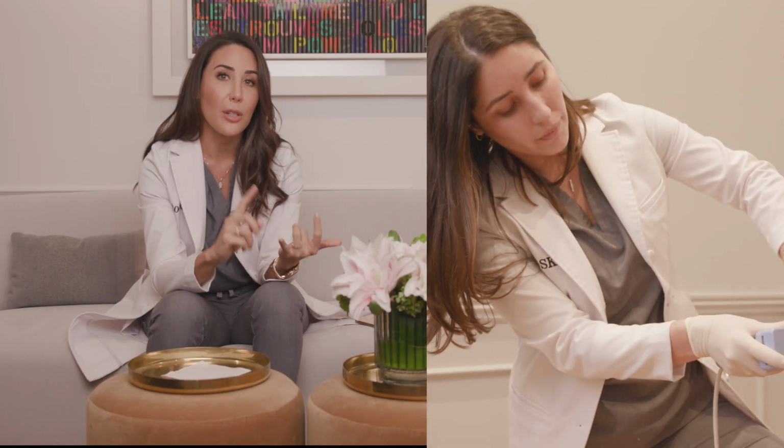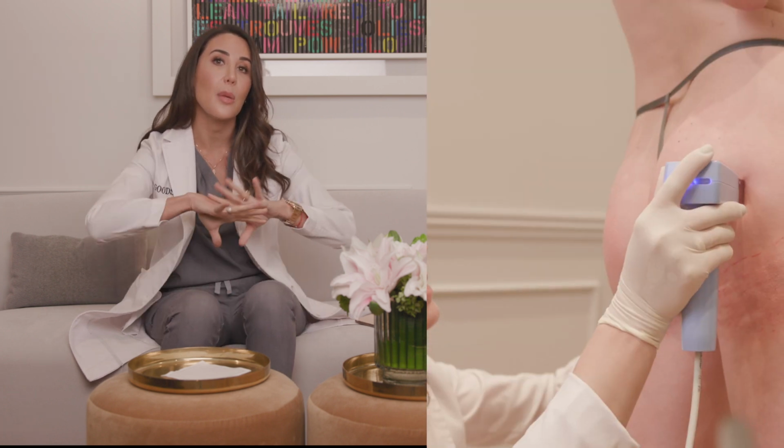It's not the same as Morpheus on the face, but Morpheus Body is what will basically combine with the other treatments to go ahead and treat the stretch marks and also create tighter, smoother skin on the thighs and the butt itself. We don't see a decrease in fat, so we're not killing the fat cells, but we are actually tightening the skin, and people are also really happy with that treatment. Morpheus Body is often used on the stomach. If you've had a baby and you have a little bit of loose skin, that's a really effective treatment for that.